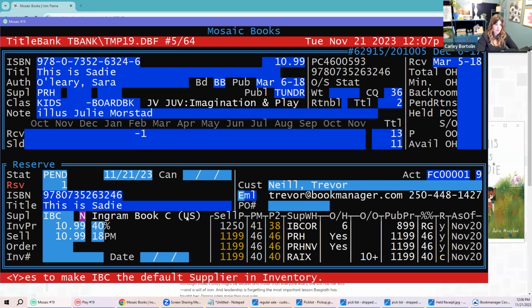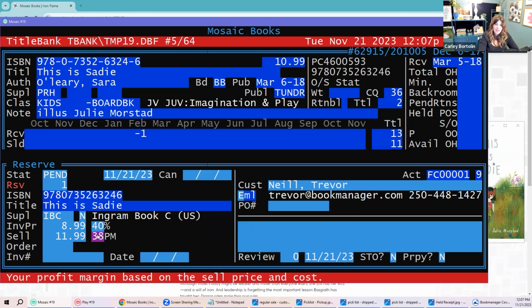So I'm going to put this book on order with Ingram, and I'm going to say $8.99, and I'm going to then potentially quote my customer $12.50 because that's what the exchange is working out. But I could also quote them $11.99, knowing that I'm making a little bit less of a profit margin, but that I'm matching the price listed on the book. My Canadians have to worry about that. My US friends, you do not at all. You would just put in the price there that the supplier is quoting.